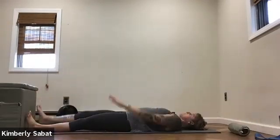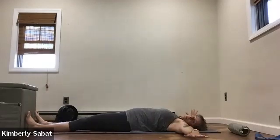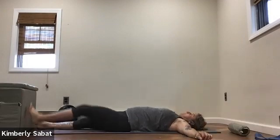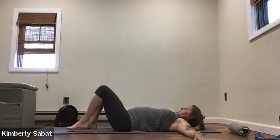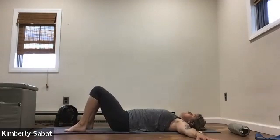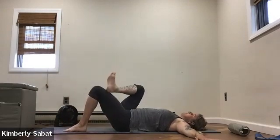I'm going to move on to the hip crossover stretch. I'm going to bring the arms out to a T with the palms face down if you can. This is tough for a lot of you. So if that's hard and you feel a lot of it in your forearms, turn your palms up. I'm going to bend both of the knees. Keep the feet hip distance, just like it was when we were standing. Hip distance. I'm going to cross my right ankle over my left knee.